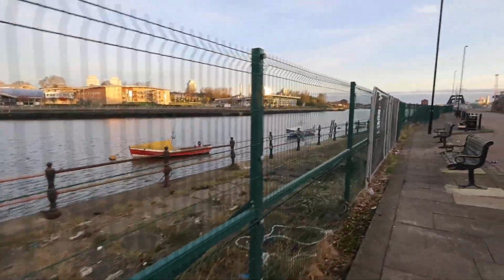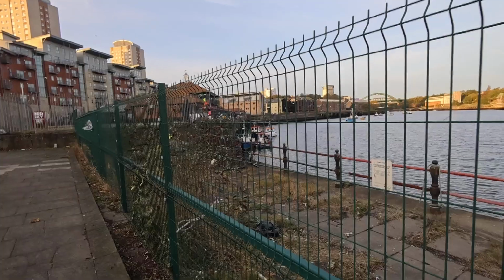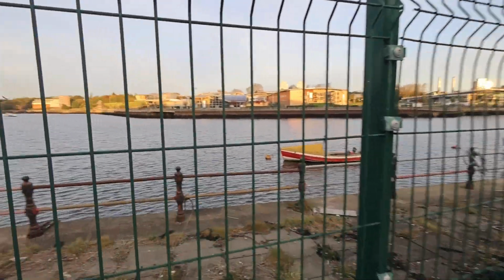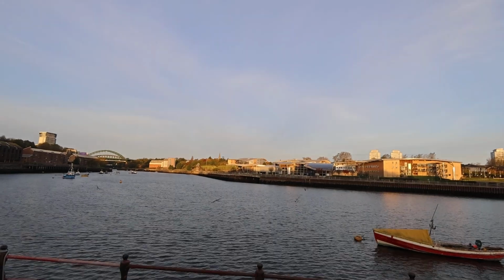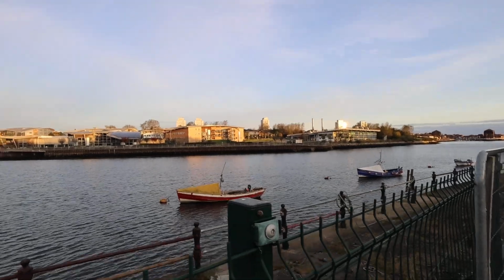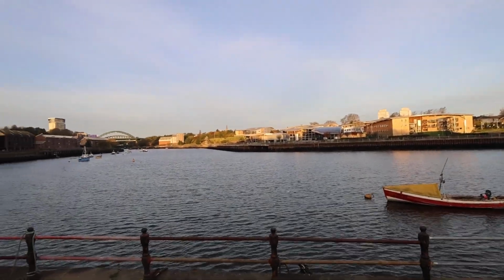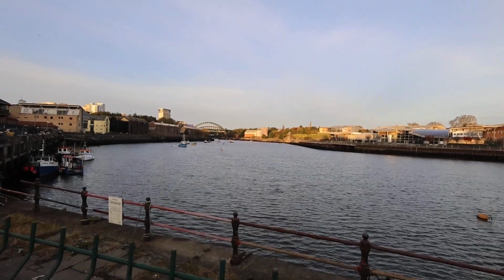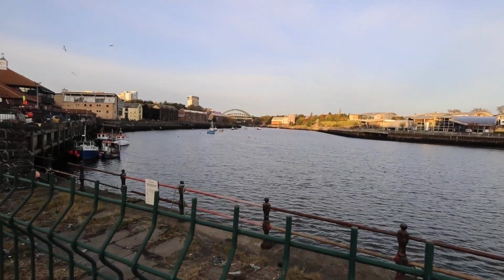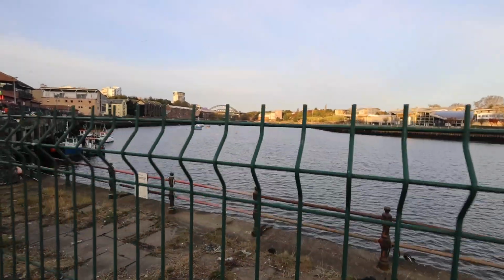Now this is one area which could be done up. Could have some new railings along there, and it does give some of the best views of Sunderland. I'll put the camera above there so you can see where we are. There's the university built over there, the Glass Centre, and a lot of the riverside over there is student accommodation. Part of that wall fell into the sea a few years ago actually. It's been fixed now.